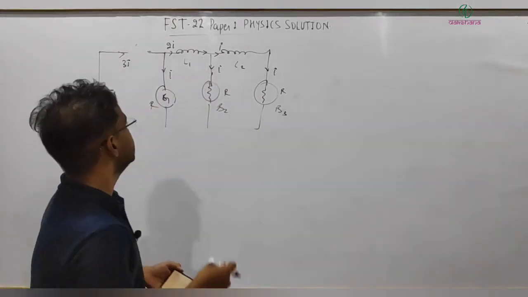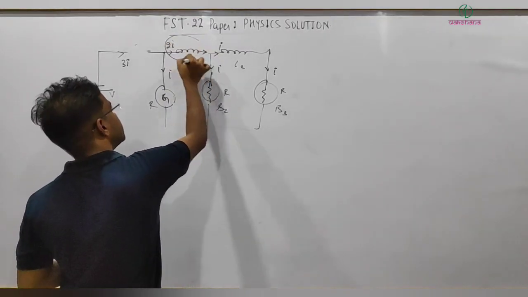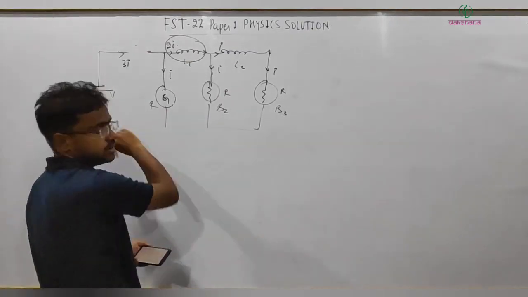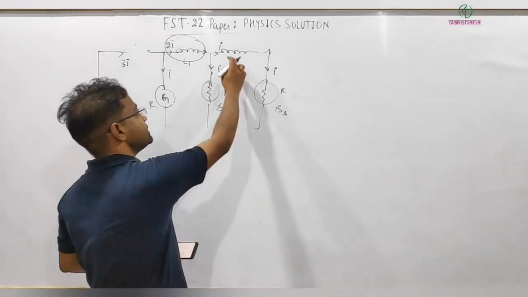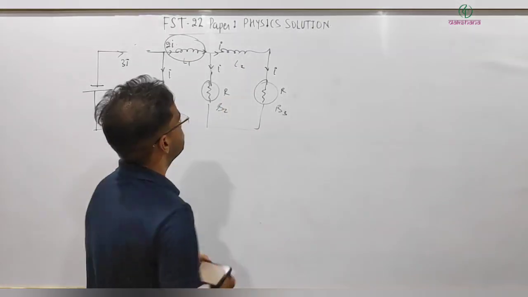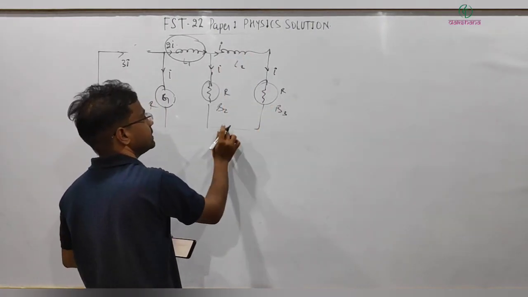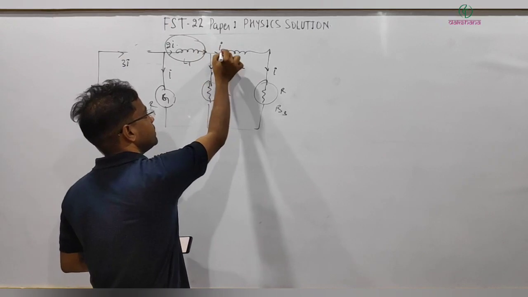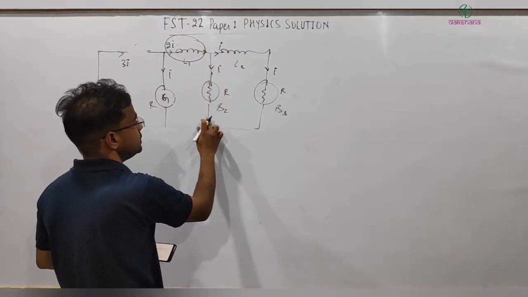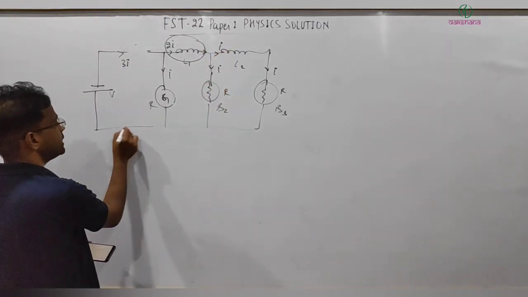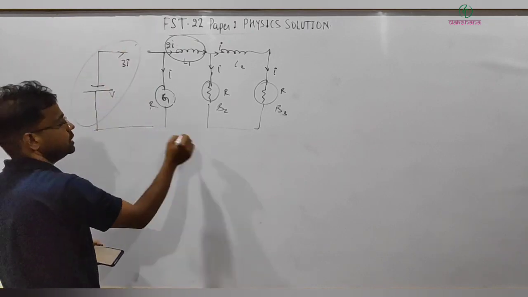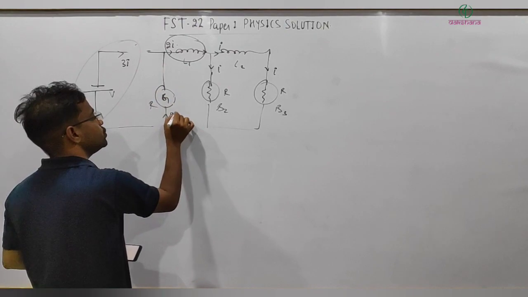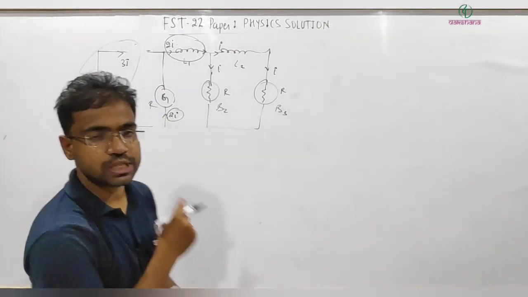So that means this inductor will still want the current to be flowing through this 2I even when the battery is disconnected. This will still want the current to be I, so that means current will still be flowing in this direction. I current will be passing here, I passing here. Now these two currents cannot pass in this direction because the circuit is incomplete here. So these two currents will be passing in this direction. Now 2I current will be flowing. So this is the situation given.